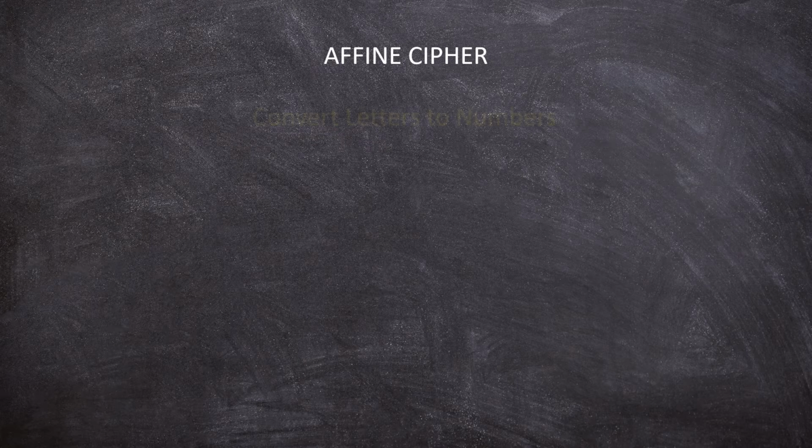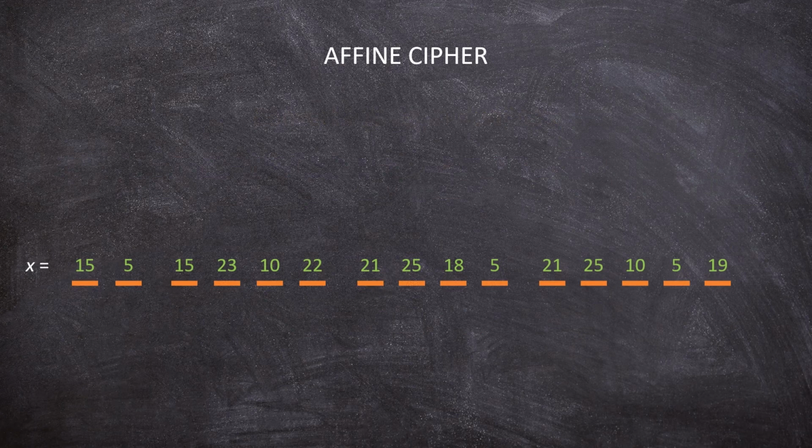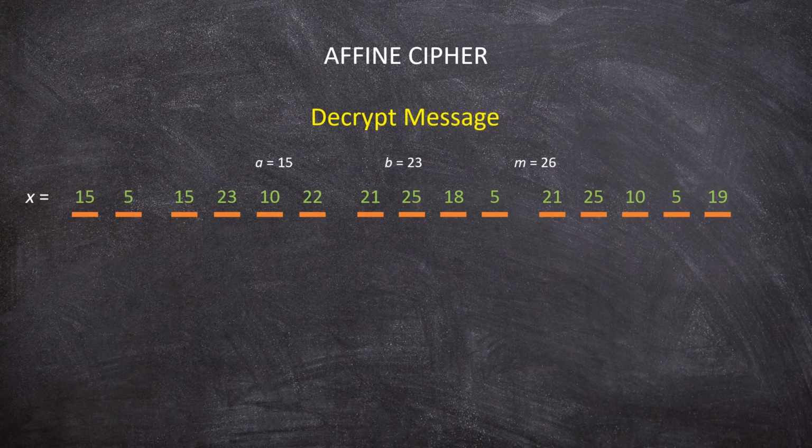Like before, the first step the message receiver must do is take the encrypted ciphertext and convert the characters into numbers using the same lookup table as before. And as before, the list of numbers will later become the X values when we iterate through the decryption process. So we take the values that we've gathered so far and try to pass them into the decryption function. But hold on a second, we have a bit of a problem here. While it may not be obvious, we're missing a piece of information needed to decrypt the message.